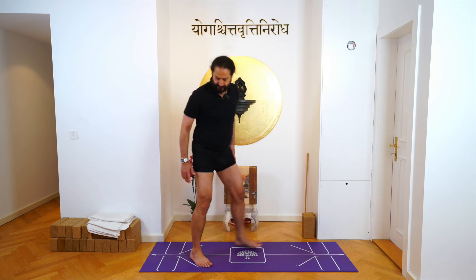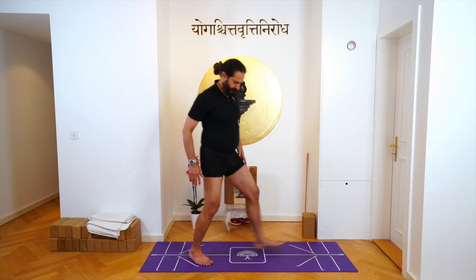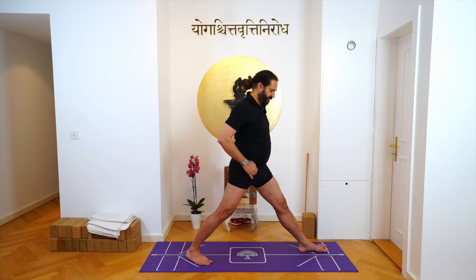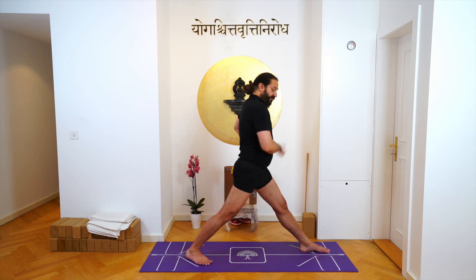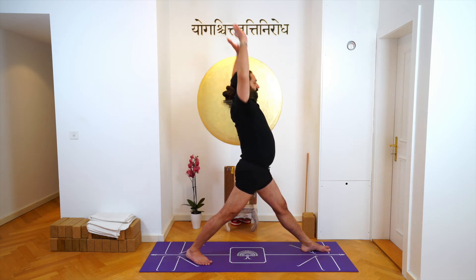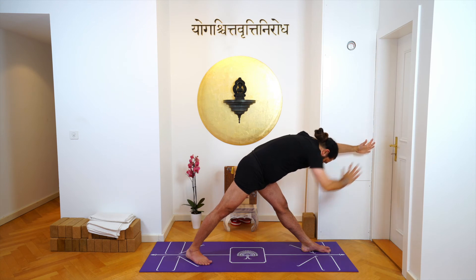Now take your right leg back. So you're doing this hamstring, upper thigh, hamstring, upper thigh, lower thigh combination. Right leg back, left leg forward, and then that femur bone — you need to turn it. That's again that horizontal rotation inwards of your hip joint. Push your left toes on the floor. If you don't do anything, your hip goes towards the toes — so you need to take that hip away from the toe. Longer distance, both front and back leg. Inhale, take your arms up, now be firm in your ankle. Exhale, head towards the center of your shin bone.